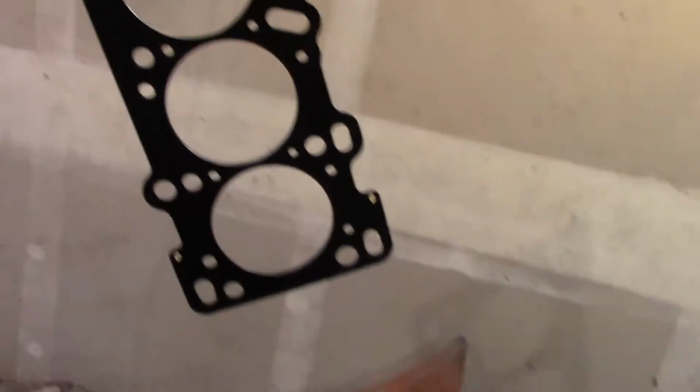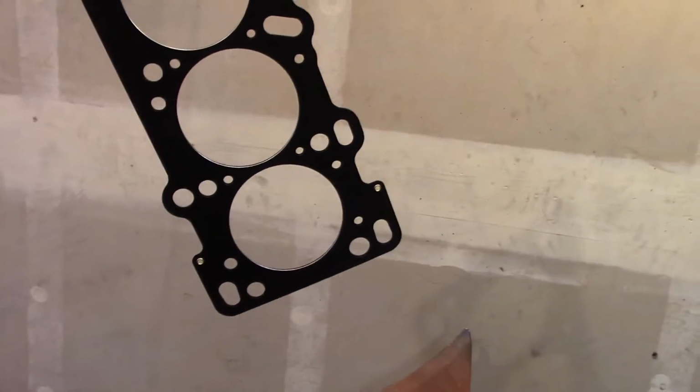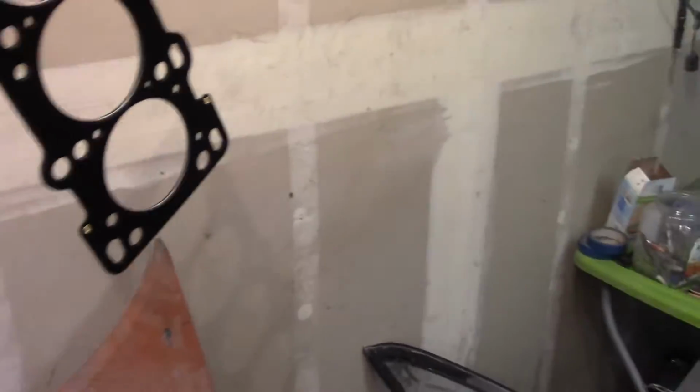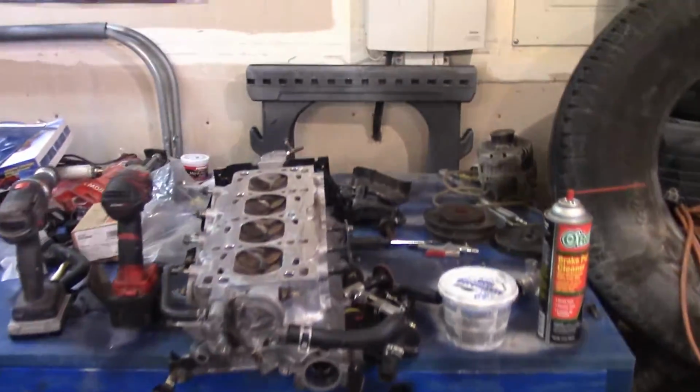So I'm gonna spray this down, let it sit for a little bit while longer. Hopefully the heat from the light will go into this, so it'll dry up a little bit quicker, because you're supposed to wait probably about 3 minutes or whatnot before you actually set it on there. So I'm gonna spray both sides and then drop the head on again. So we'll see how this goes.